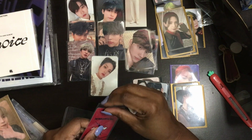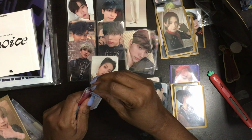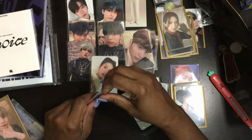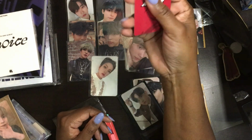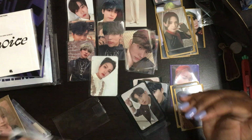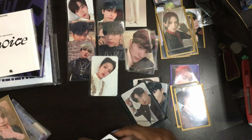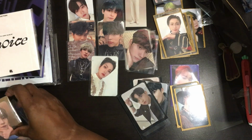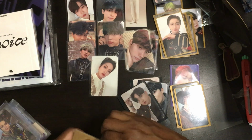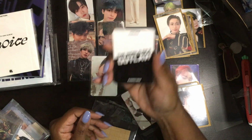Okay, so this is the same card, like Yosan's card earlier. So I do want to say this is the mini record 4 set. That's a nice card. So I do want to get the 4 set so I can have them all together on the same page. So I will be looking for the other ones. Okay, is this my music taste? I think this is my music taste. I'm not positive. No, it's mini record.